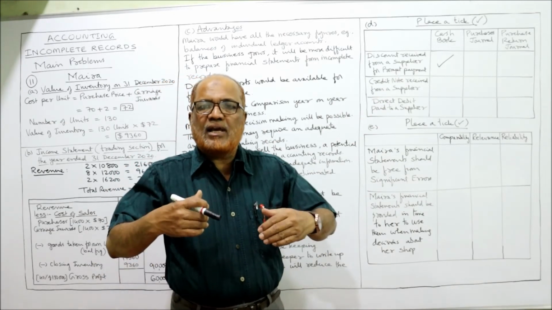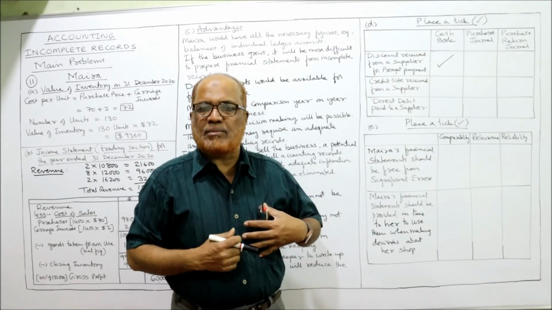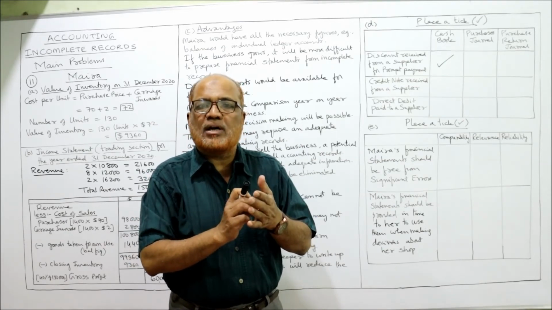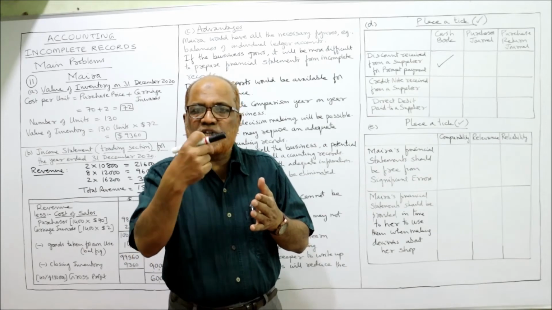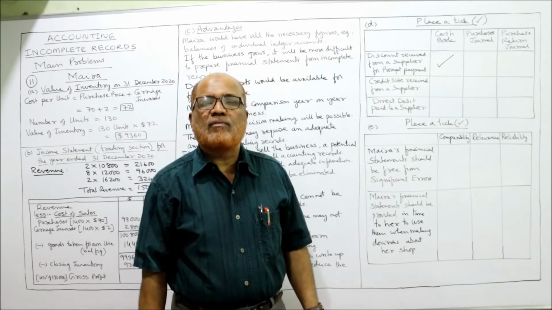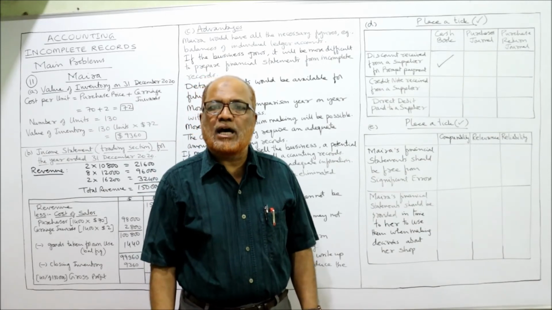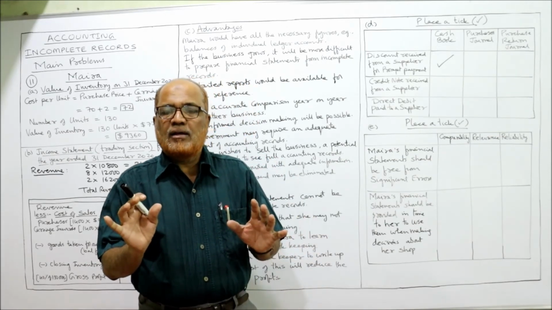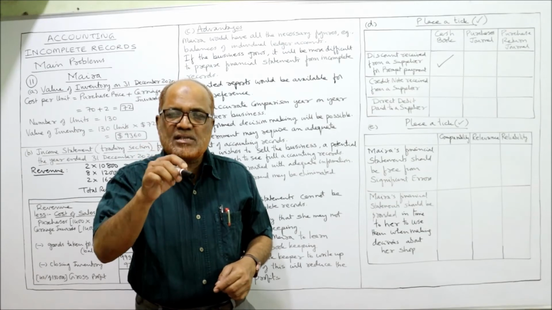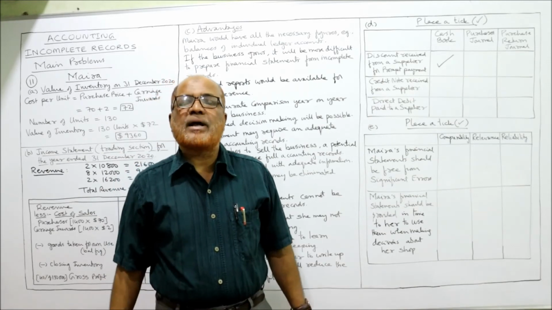The supplier will issue the credit note to the buyer. Suppose I am the supplier, you are my customer, the buyer. So when you return the goods, a sales return, I will issue a credit note. The supplier will issue a credit note. Now, using the supplier's credit note, the buyer will record it in the purchase return journal. Carefully listen. The credit note will be issued by the supplier, and on the basis of that credit note, the buyer will record it in the purchase return journal.